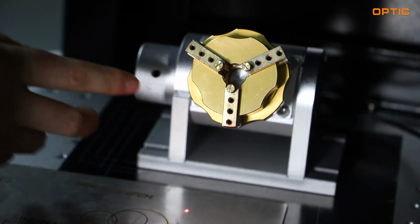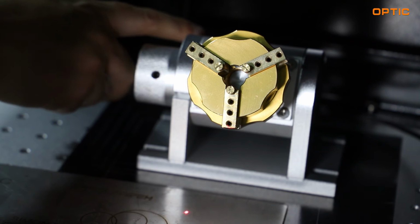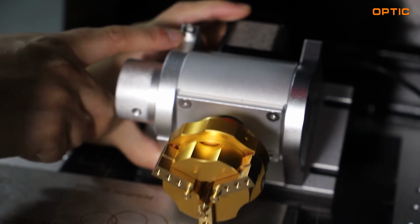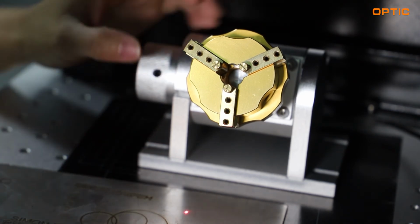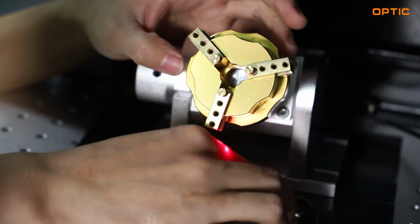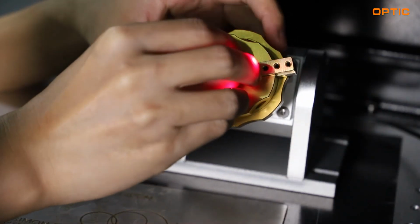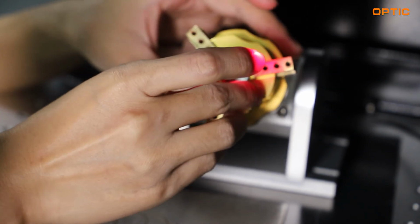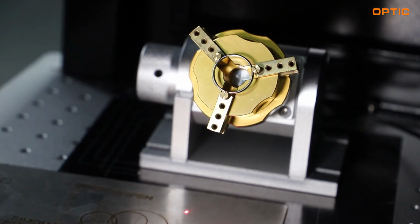If you want to engrave inside of the ring, you have to loosen this glue. This one, loosen this glue. After that you can change the angle of the rotary device. Now we can pull out the ring to engrave inside of the ring, put it on the rotary. Hold on. So it's engraving inside of the ring.